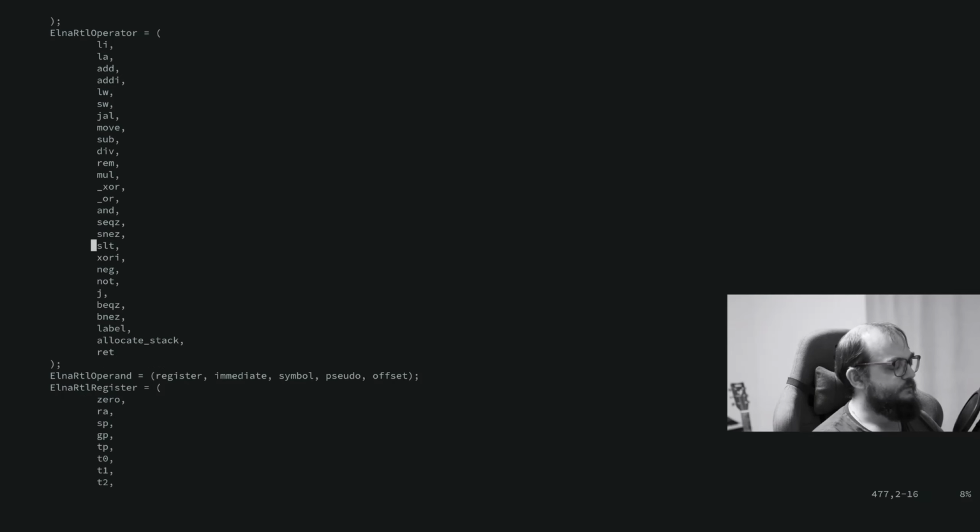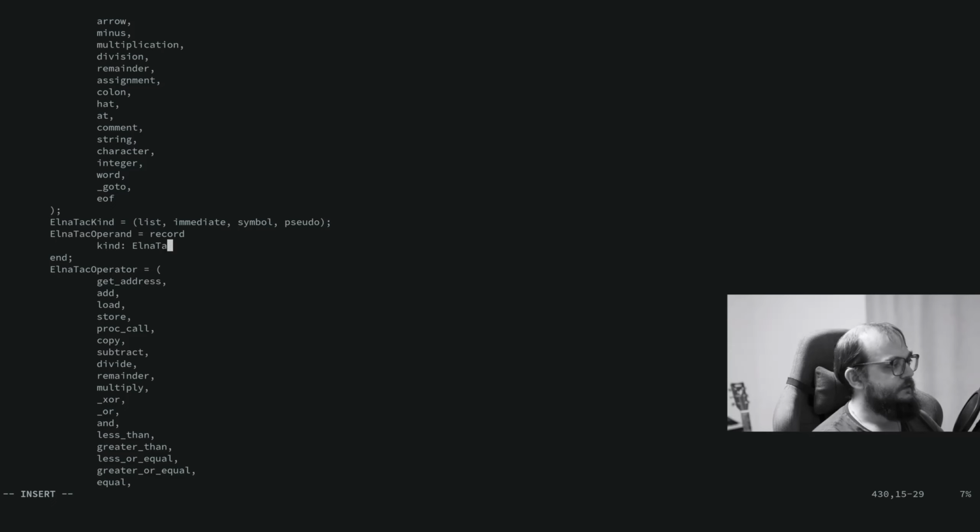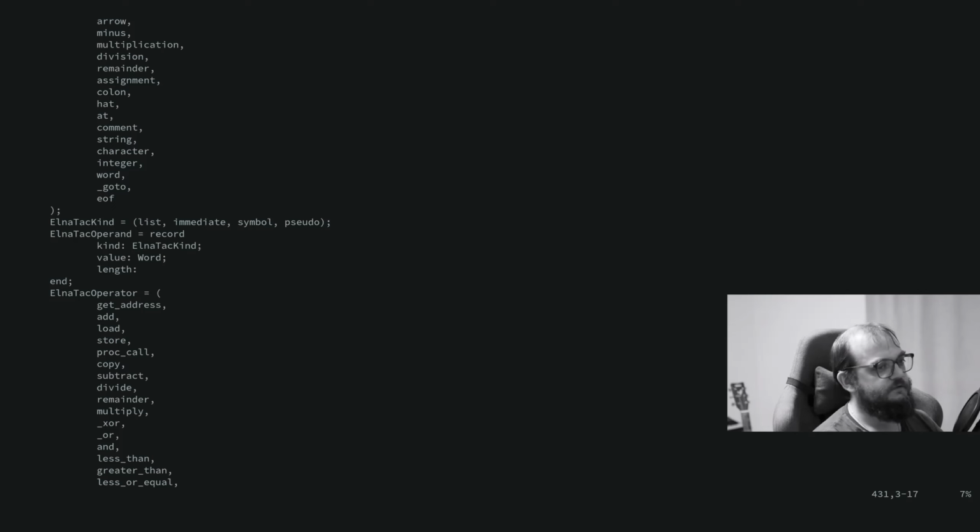So we are going to move this enumeration so it is defined before we need it, and we say that the type is ELNA TIC kind. Then we have the value. It will have a generic type of word for now, and some operands also have a length. For example, if the operand is a string or a symbol, then value will be a pointer to the string, and length will be its length.